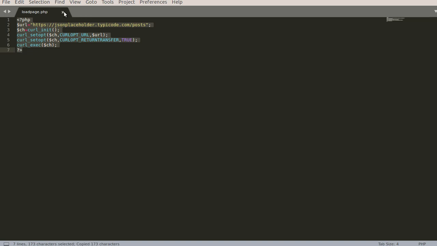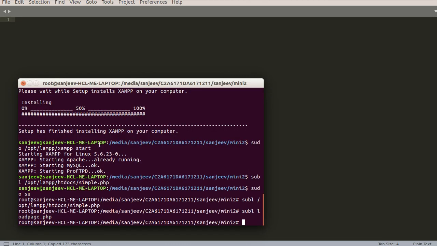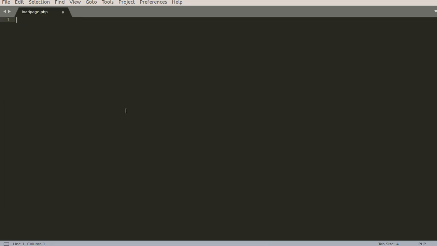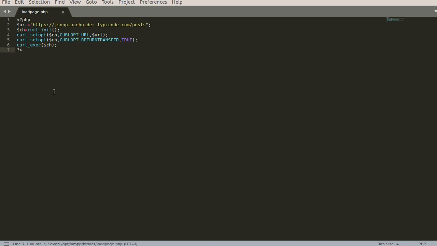I think it's in the wrong place. Load page.php, not paste our code. Let's run this.